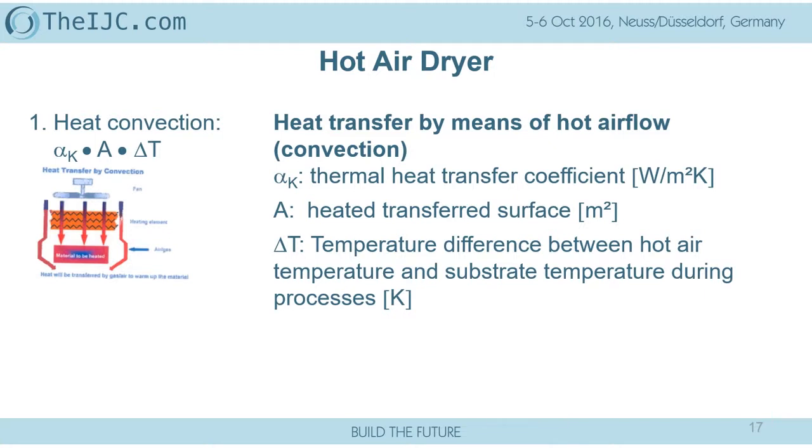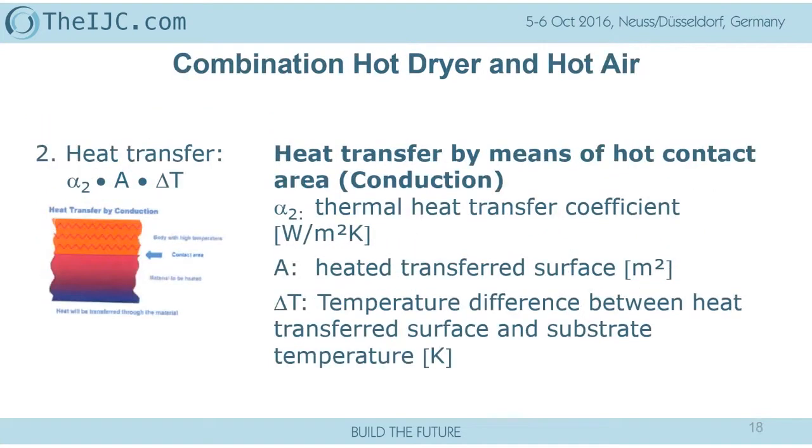The greatest heat transfer comes through a hot contact area, a hot plate, a hot drum. I call it the iron principle. And I think, yes, it is pretty simple to control. But on the other hand, I avoid that. A liquid ink dried like that would always lead to damage on the substrate, damage on the printed code, on the printed pattern, and finally on my system.